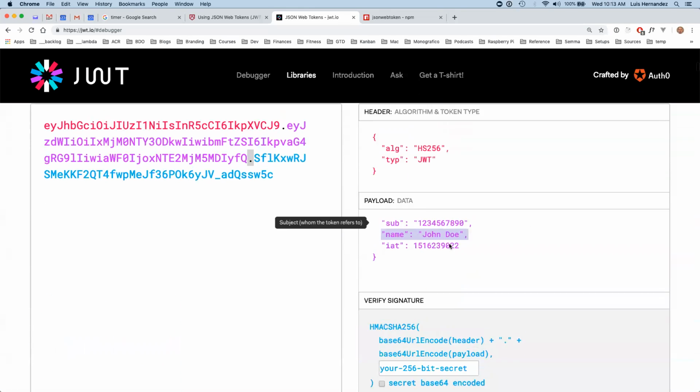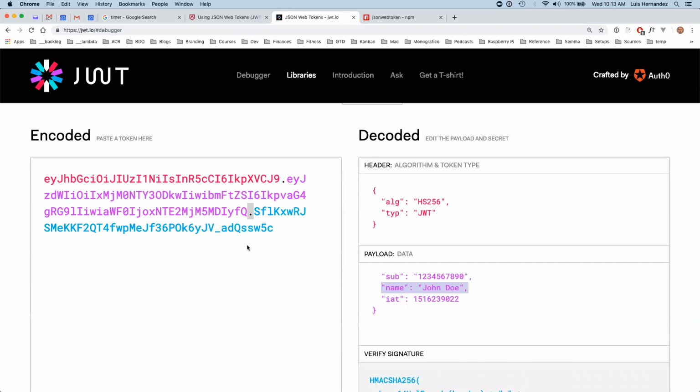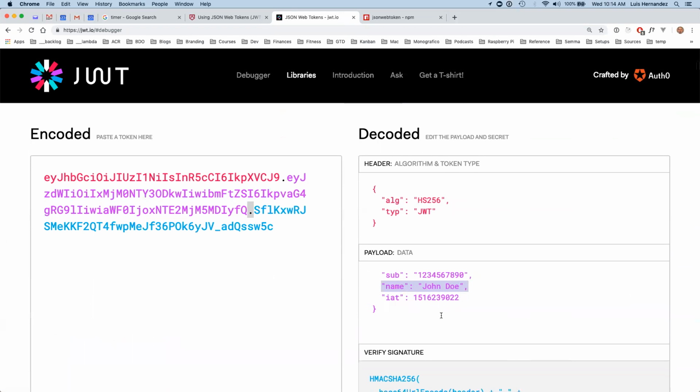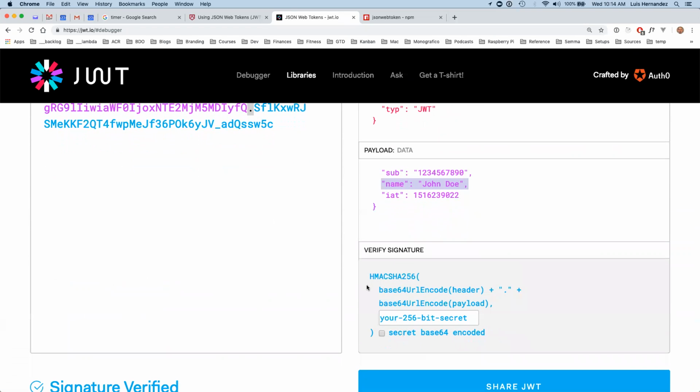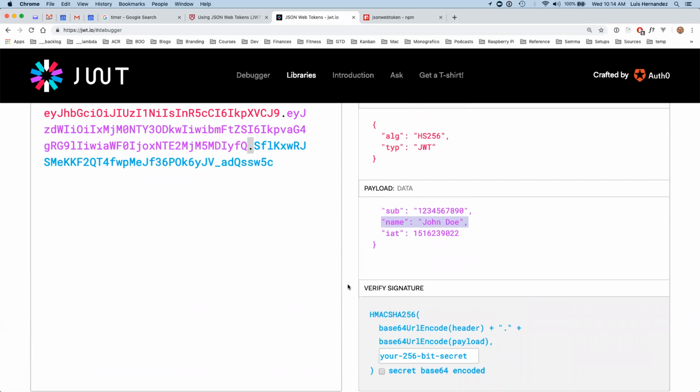And then the third one is, yeah, so if this token is going to be on the client and people are going to be able to see it, how can we make sure that nobody's touching that token and making changes, maybe adding some extra data to the payload? The way this is done is because the third part of the token has what is called a signature. This is something that the server is going to produce. It's going to take the header and the payload, base 64 encoded, and add them to a secret that the server knows, and it's going to generate that third string out of that. And of course, encode it again as base 64.